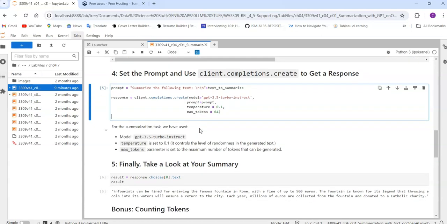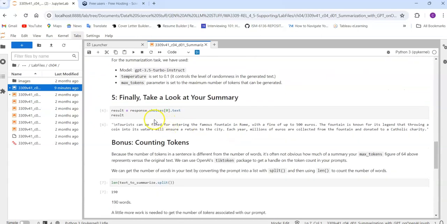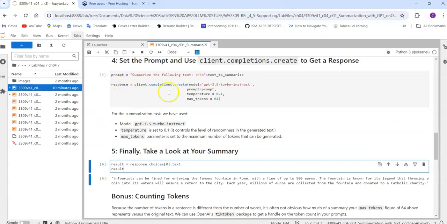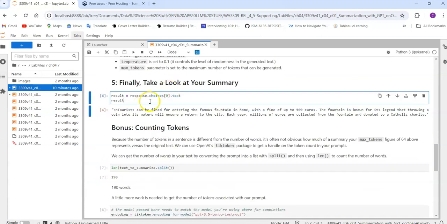Okay, so this is the explanation for this, and then you're just seeing the response. You're declaring the variable result, and response is the variable which will be retrieved by calling this, so response.choices[0].text. Of course, I have told you the response will contain a dictionary, so you have multiple things, but you want only the text part, that is your result part. That's why you're using choices[0].